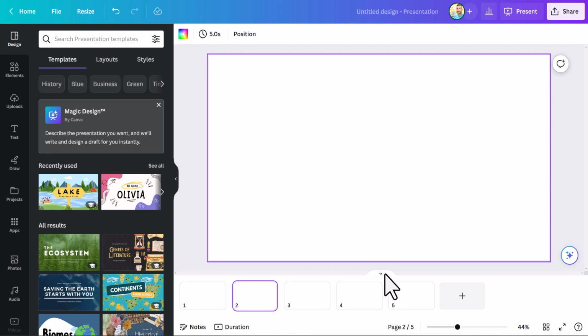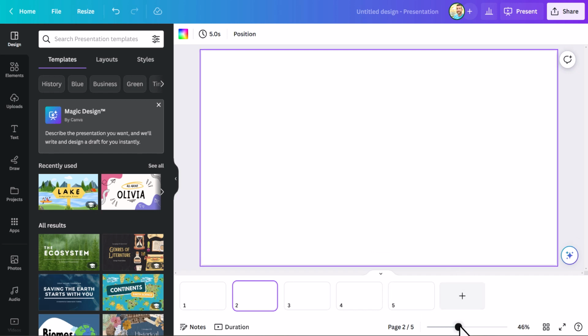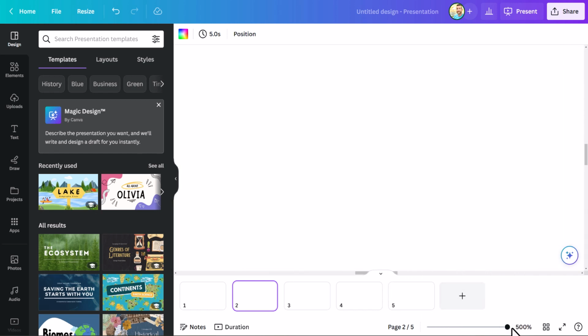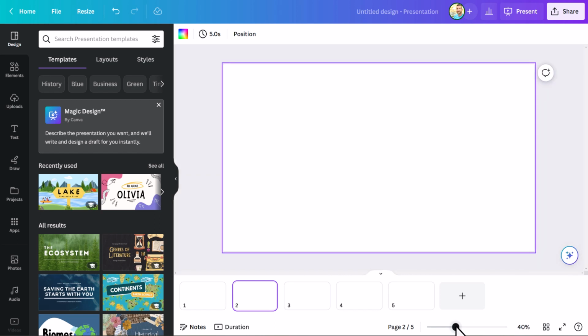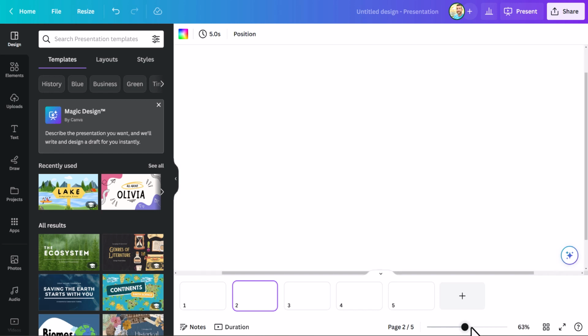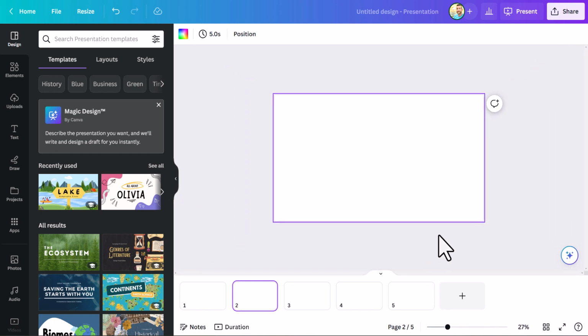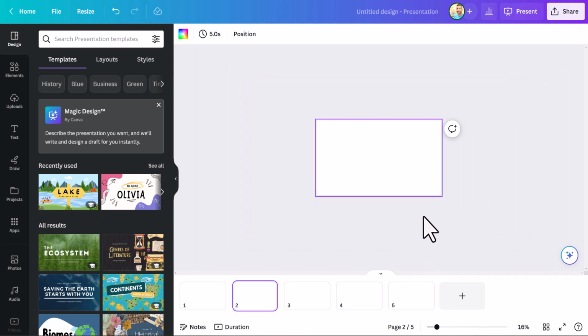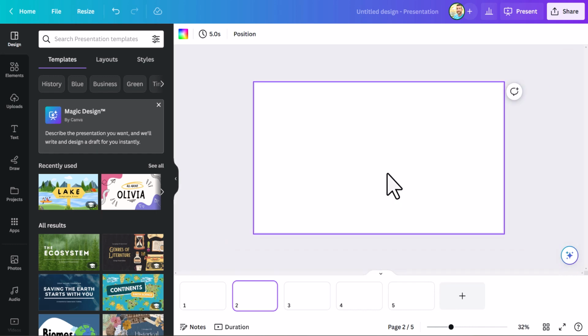You can also notice that I can zoom in up to, I think, 500%, yes, of my screen. If I really need to do really small additions or adjustments to my content, I can do that with the zoom scroll wheel here. I can also hold the control button and use my scroll wheel on my mouse to zoom in and out as well.